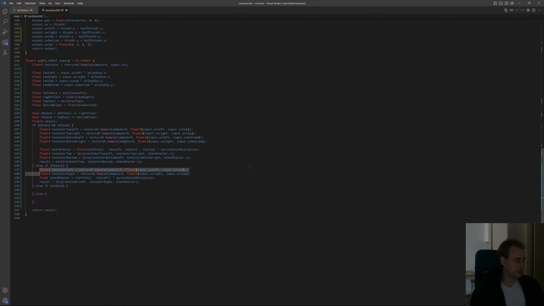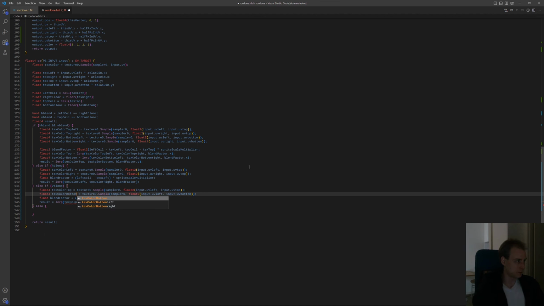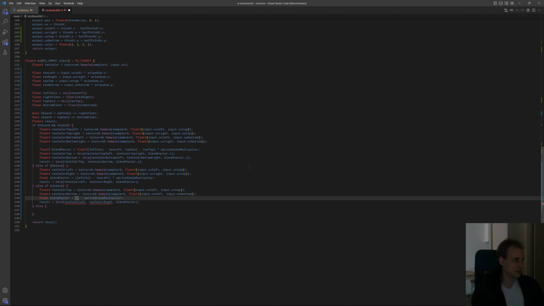Okay, V-blend is like that, but we use top and bottom. Text color top, text color bottom. Blend factor is just the top ceiling minus text top.